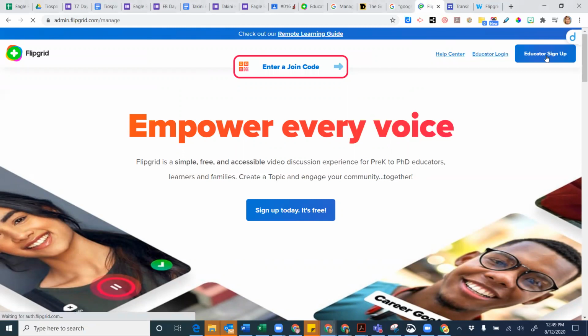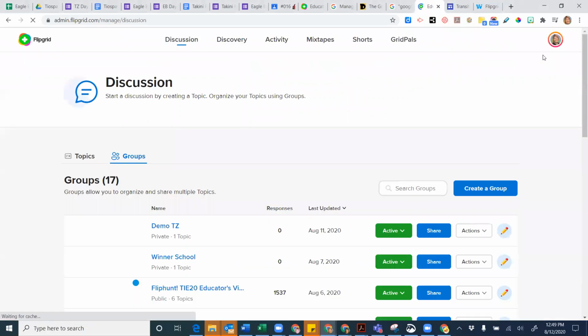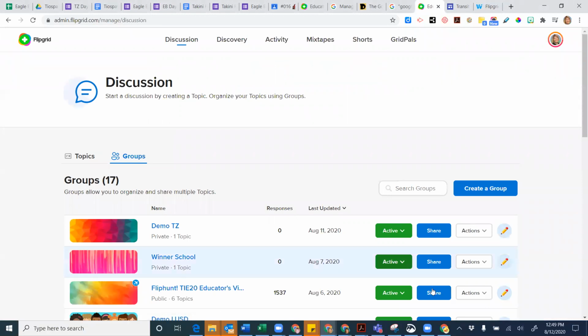When I click on that, it's going to automatically log me in because I'm already created. It's going to ask you to log in with either your Google or your Microsoft account. I would use your Google account, and it'll automatically connect. Then every time you go, you'll be able to log in with your TZTS account, and it'll be good to go.